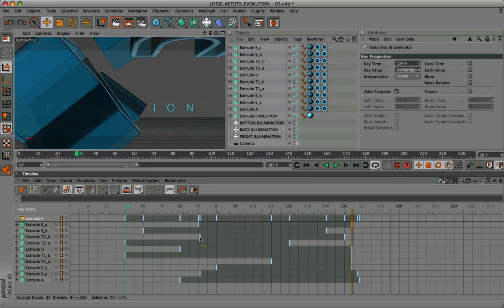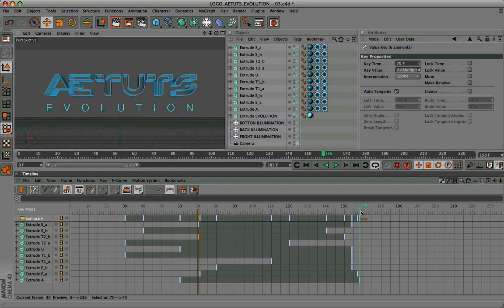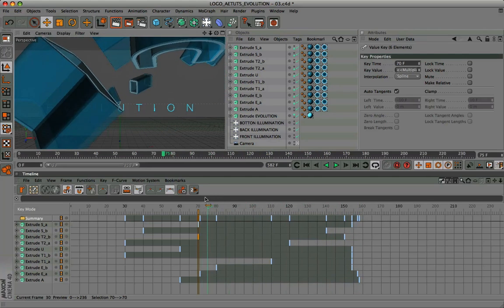Check that it matches, and correct the frame raise to 70. OK. And we can see the animation with the random effect.